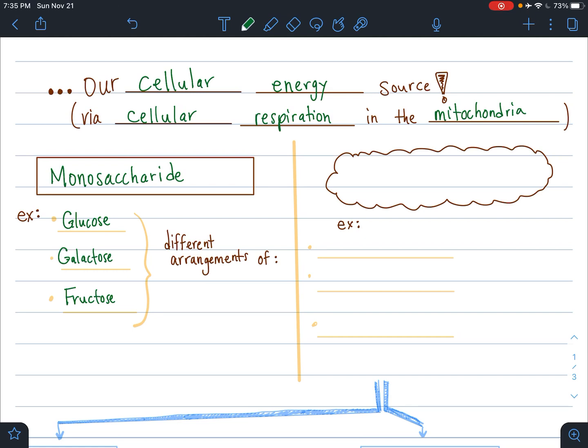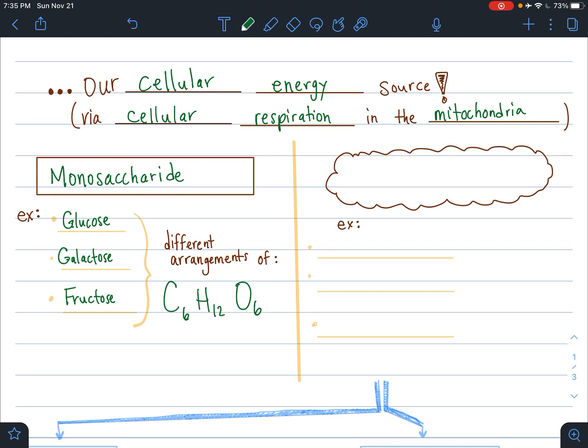Now, glucose, galactose, and fructose are all just the same chemical structure, or at least the elements that make them up are the exact same. But the structure of them, the way that they're actually organized in the shape, is a little bit different. So if you were to look at just the chemical formula of these three monosaccharides, you would see that all of them are in the form of C6H12O6. But each of them is going to be organizing those elements in different formations, which makes them different molecules. Now, monosaccharides are the simplest form of carbohydrates.